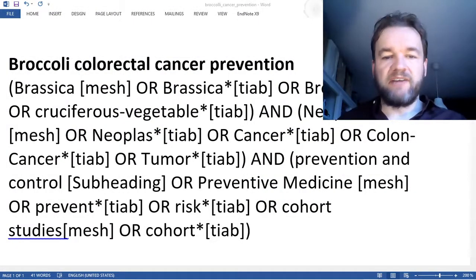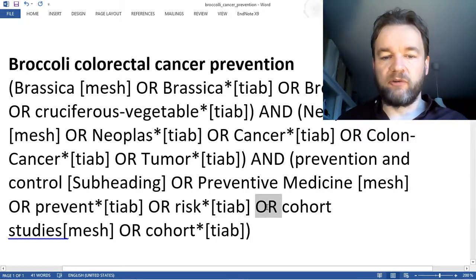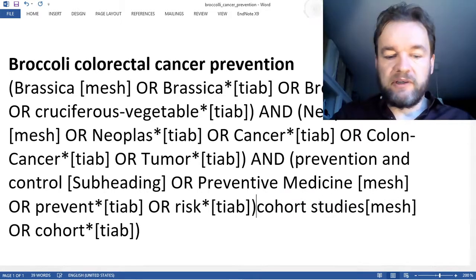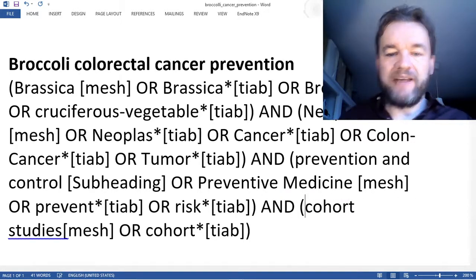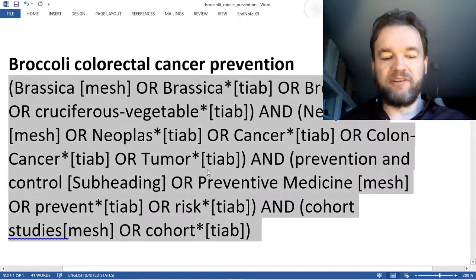The search strategy now has 1200 references. That might be a bit too many. Contrary to what we did the last time when we added study types with an OR, which increases the number of references, you could also choose to add study types with an AND to decrease the number of references.